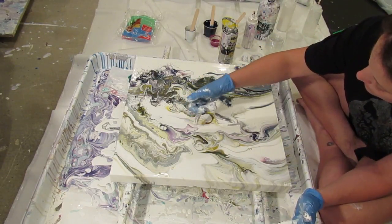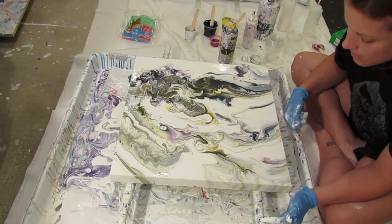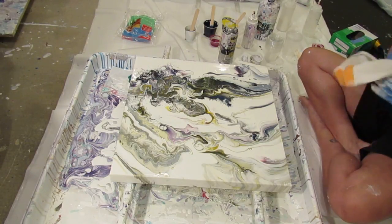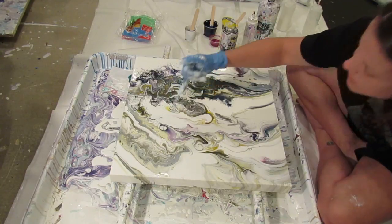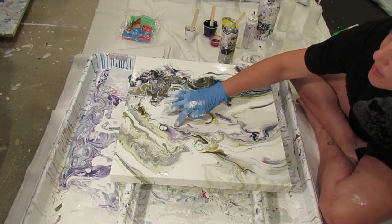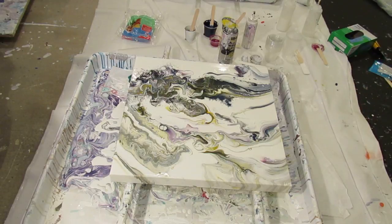I like it. This little part I'm doing now reminds me of a little starfish. So I'm just creating shapes where I like them. I'm making edges less smooth. Oh, there's a lot of color under there. Let's torch that right there. I bet you're going to see something happen. Let's bring you in for when I torch.